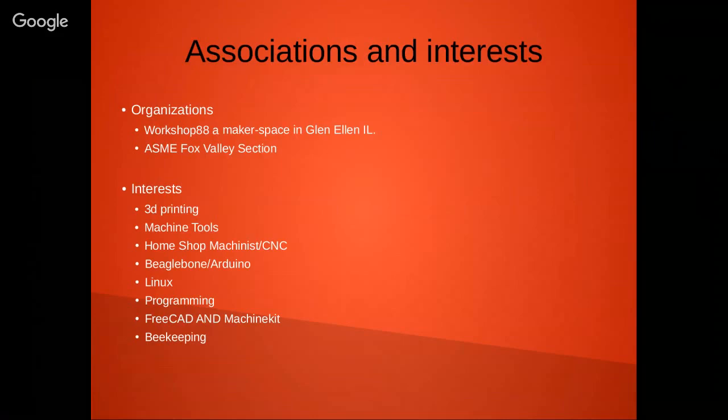Current interests are 3D printing. I love machine tools. I'm a home shop machinist. I'm getting into CNC. I've played around a lot with Arduino, BeagleBone, Linux, programming. Current interests are FreeCAD and Machinekit, and I'm also into beekeeping, although the bees did not make it through the winter this year, and no bees this year.